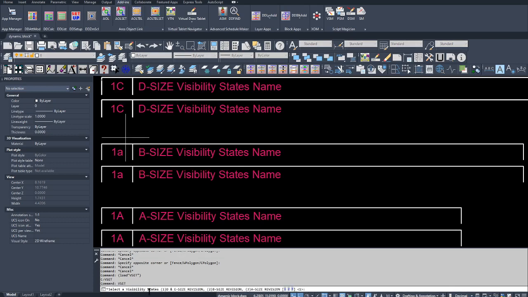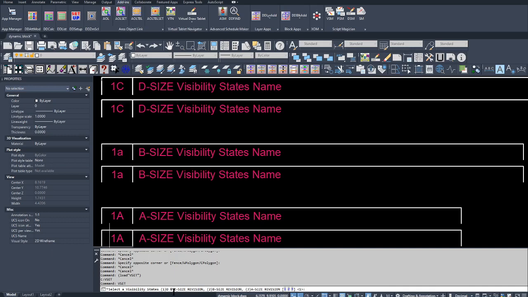And notice at the command line I have the option to choose which of these visibility states, which are designed inside the dynamic block, to find and then change the attribute within that visibility state only.